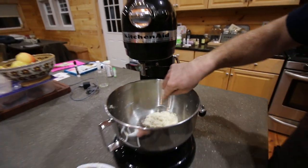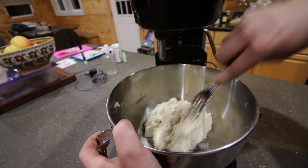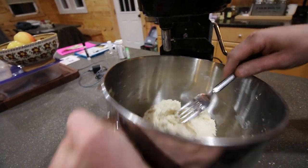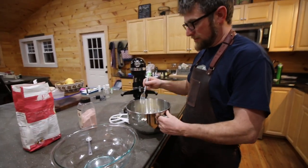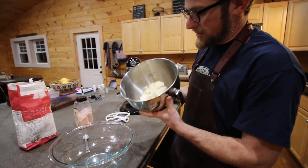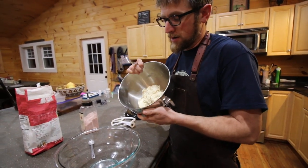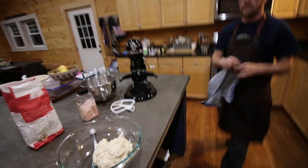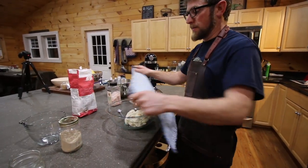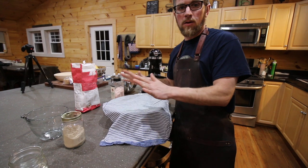I just take my fork and clump it all together. It's not gonna look like a normal bread recipe when you're done mixing it. You just want it shaggy. We're gonna put it into a bowl, cover it with a rag and let it sit overnight.